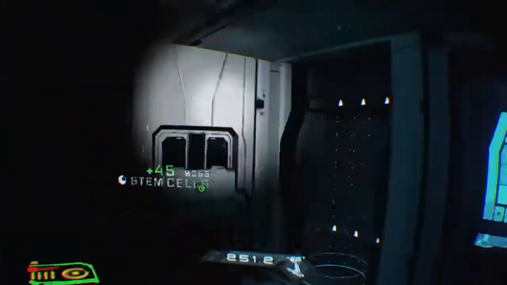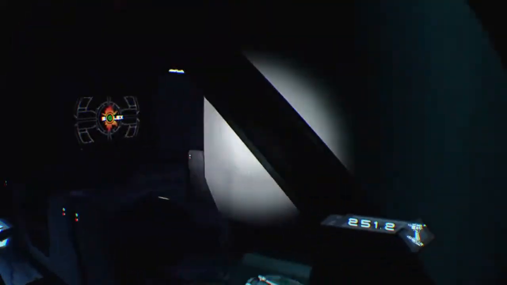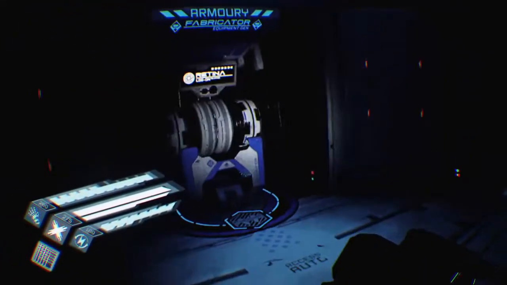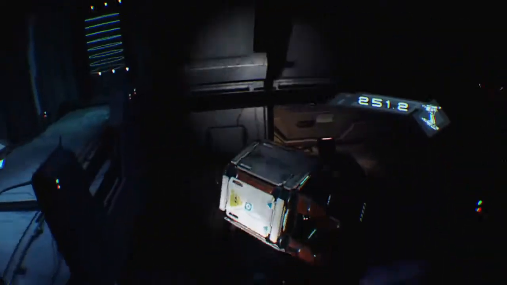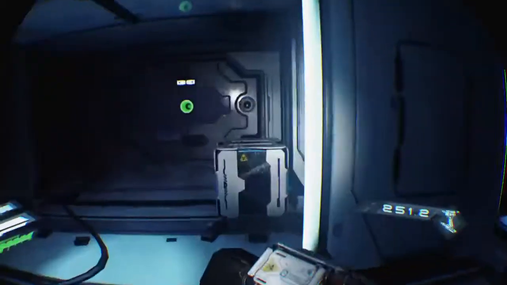Alright, Dave, I'm going up. 1 minute. What's in here? Nothing. Is there anything up here? Let's see. Armour fabricator. I've got these 2 blueprints, so I don't know. Nope. How do you get up there? You're industrious, Dave.